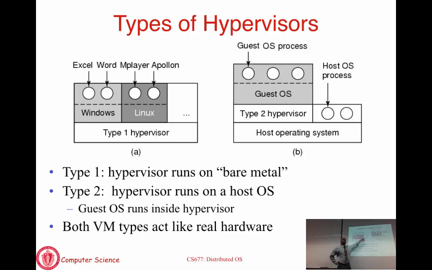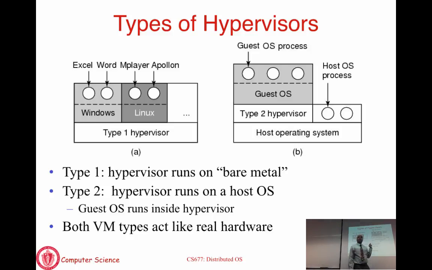You can have a number of virtual machines that run on top of a type 1 hypervisor. Here is a light gray virtual machine that is running Windows. To Windows, it just looks like real hardware. It's emulated hardware, but the Windows operating system here doesn't know that. It just believes it's running on hardware, and then it has its own application. Here's a darker Linux virtual machine. Linux runs, and then apps run on top of it. And you can have a number of these on any hypervisor.